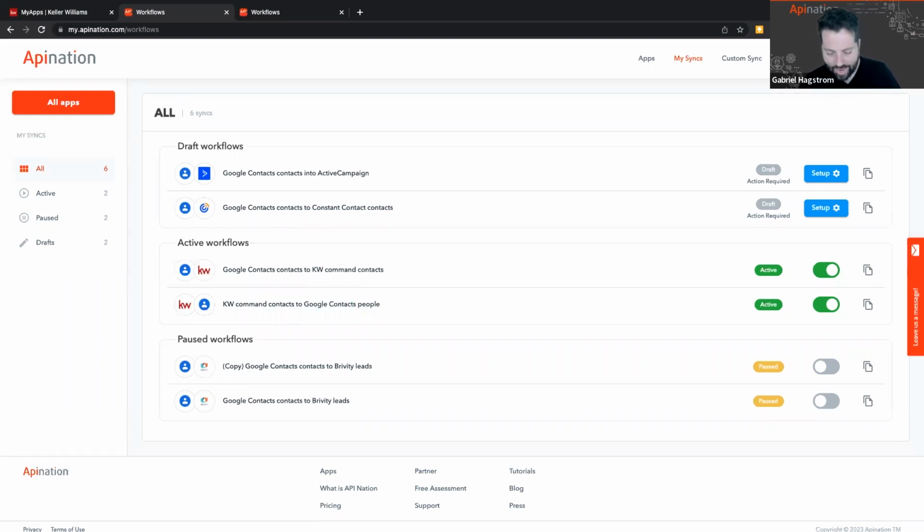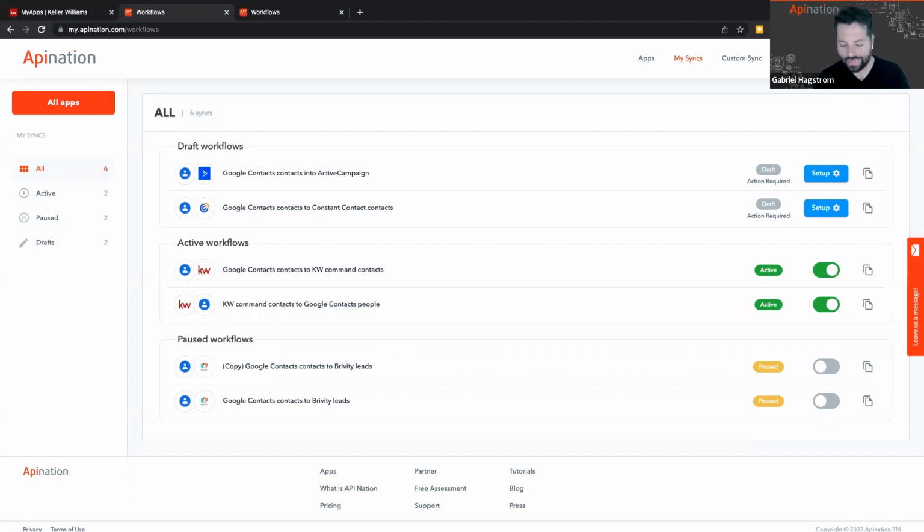Can we put command tags to labels, Google Contacts? Not exactly, no. I'm going to touch on that with that exception here in just a little bit, Timoteo. Joe, can you sync into custom fields? It depends on the app. Like MailChimp, syncing from Command into MailChimp, if you've created custom fields in MailChimp or Constant Contact or some other apps, we can see those and you can sync into those. So definitely try that.